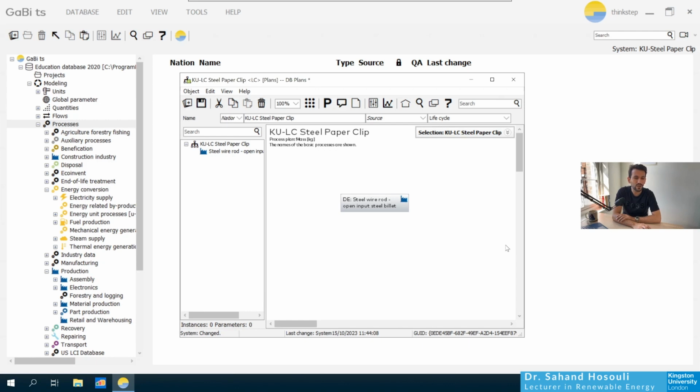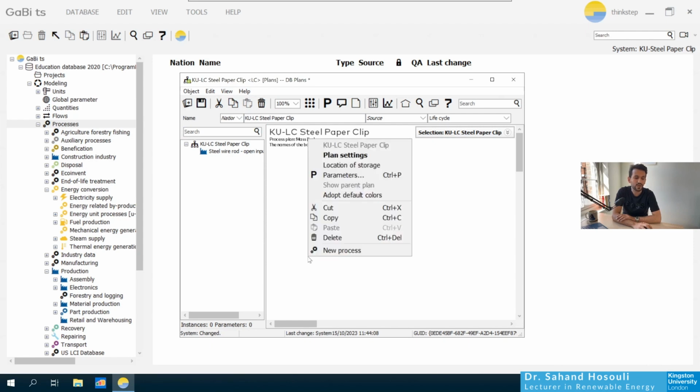If this process is not available in the GaBi library, I can create it easily. In order to create a new process in the plan window, under my KU Lifecycle Steel Paperclip plan, anywhere, I'm going to right click over here, and then select new process.